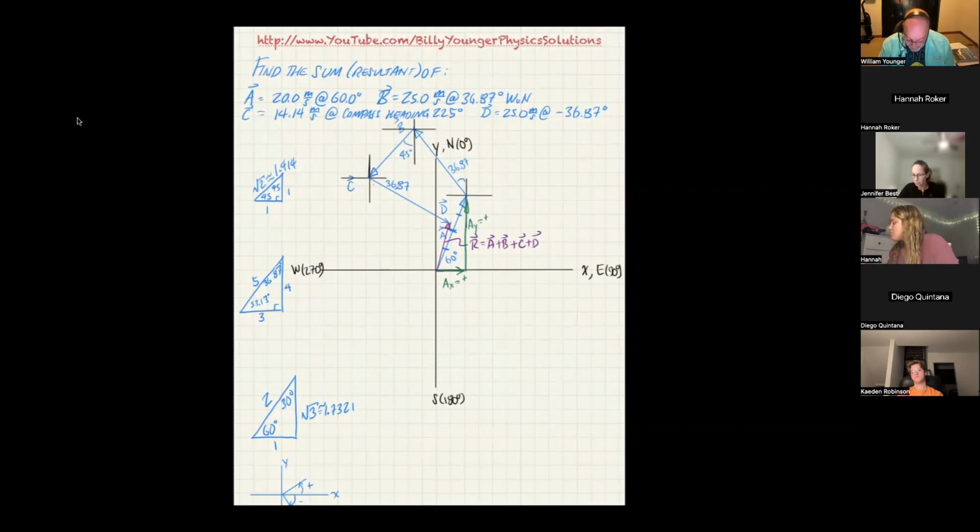So they're both going to be positive numbers. Okay, now here's where, until you get comfortable with this, maybe you should just do something like writing, let's do this color, the sine of 60 degrees. And remember, sine is opposite over hypotenuse. So that's going to be A sub y over A. And then I'd take the time to write cosine of 60 degrees. And that's adjacent over hypotenuse. And adjacent means touching. Okay. So that's A sub x over A.